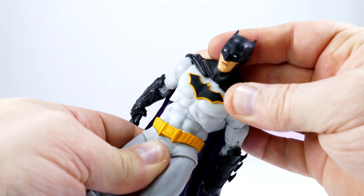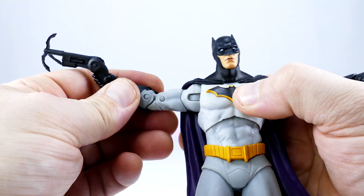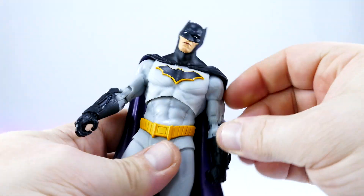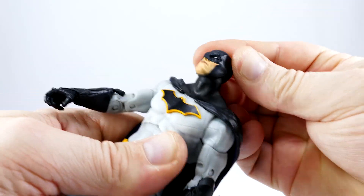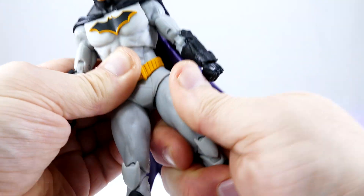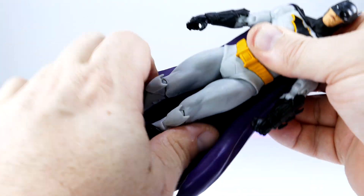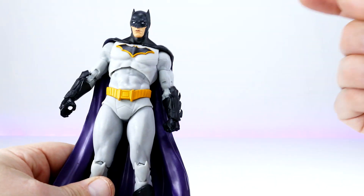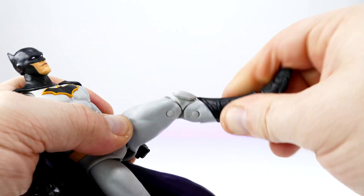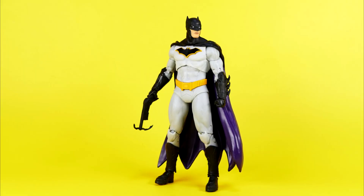Some folks may feel that not having the black stripes on his utility belt pouches is inaccurate, but there were times when they were colored black and times when they weren't. This is a fantastic, well-articulated figure. Having the cape go over the shoulders just where it does is perfect. You've got the rounded hinge with the socket bicep swivel, double-jointed elbows, articulated wrists, and the head swivels around nicely on that peg. You've got the groin joint and quite a bit more motion than we get with a lot of McFarlane figures. The legs on this guy are quite nice — double-jointed knees that crunch up nicely, and the ankle with pivot and toe on a rounded hinge.